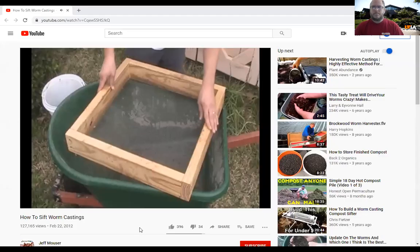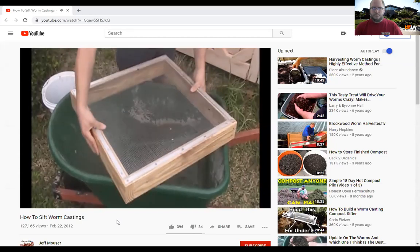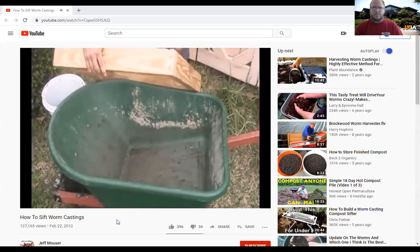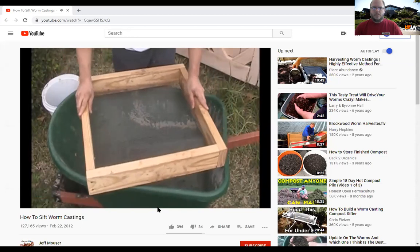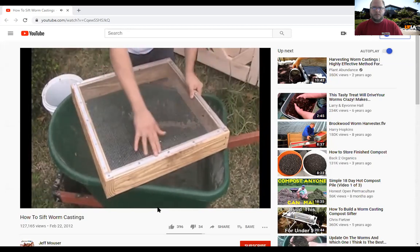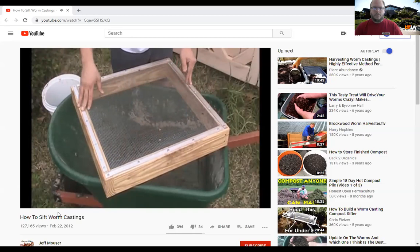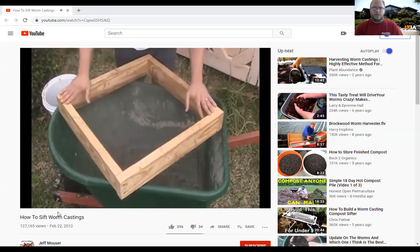Jeff here from wormsword.com. Today I'm going to demonstrate a worm sifting tray. Now I made this myself. I made it out of four 2-foot 2x4s with galvanized 1/4 inch mesh screen. I used 1/2 inch aluminum strips to secure the screen to the bottom, as well as screws to hold together the 2x4s. You can make this for around 20 bucks. Now I had most of the materials laying around. The only thing I had to buy was the 1/2 inch aluminum strips. You'll probably need a jigsaw to cut the aluminum. Measure to length. You buy this in a roll or to length. You know, you buy 3 feet because you're only going to need 2 feet. And you cut the screen and just build your box. Screw it together, attach this, and you're ready to start.